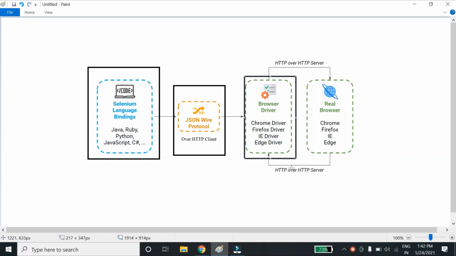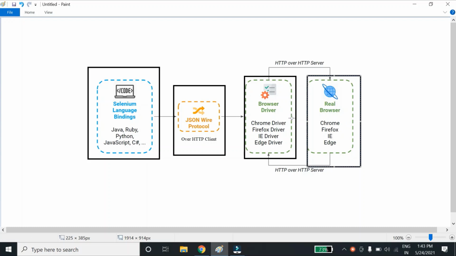When we execute our Selenium test script using WebDriver, the operation will be performed as follows. Firstly, an HTTP request is generated and sent to the browser driver for each Selenium command. So this HTTP client will send a request to this browser driver's server. The driver receives the HTTP request through the HTTP server. The HTTP server decides all the steps to perform the instruction, which are executed by your real browser. And once this is executed, the execution status is sent back to the HTTP server, which is subsequently sent back to the automation script, which we can see in our console.